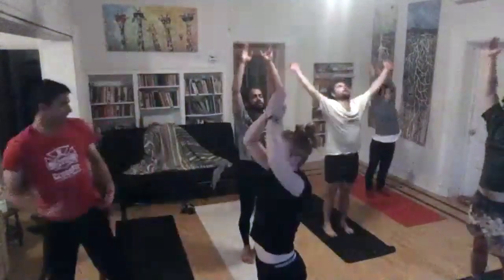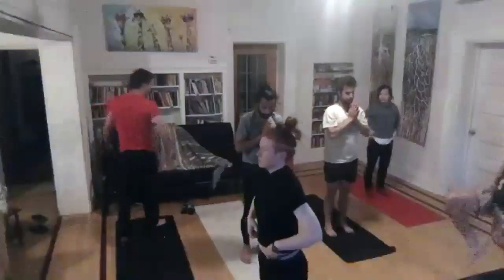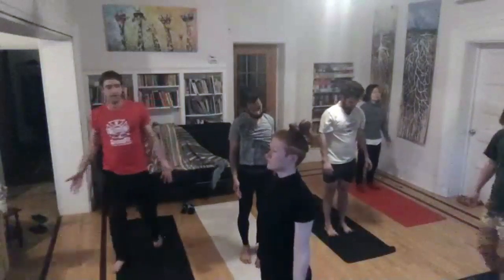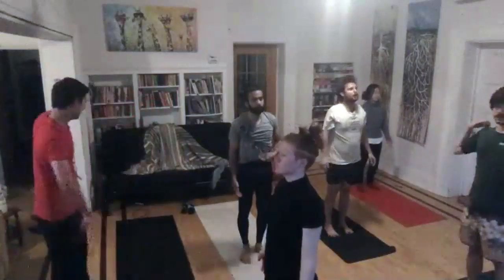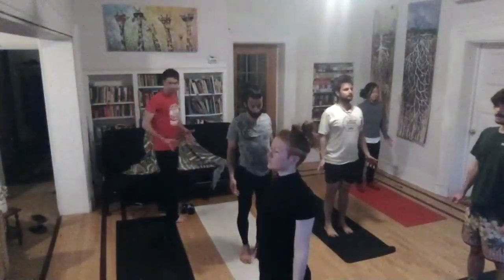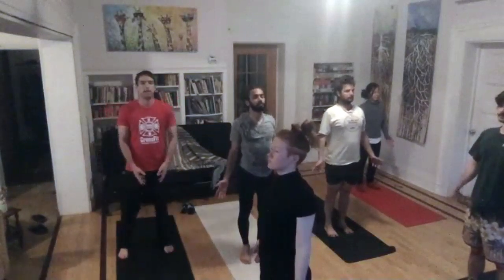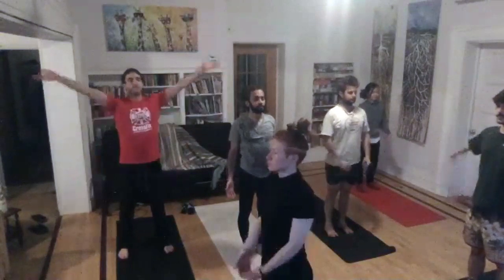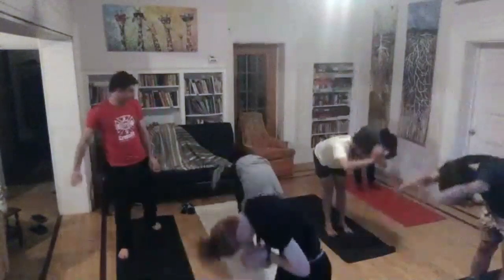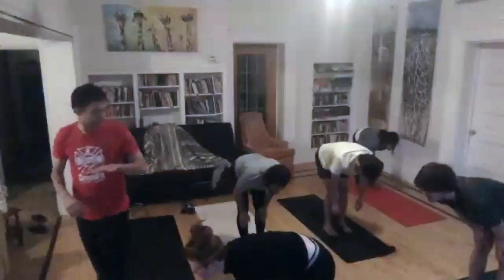Hands through heart center, coming into mountain pose. Standing tall, arms down by your sides, palms out. Standing tall, standing proud, grounding down through both feet. Inhale, arms reach up overhead. Exhale, forward fold. Inhale, halfway lift, lengthen your spine, hands come to your shins.